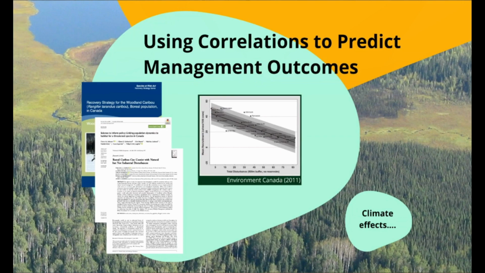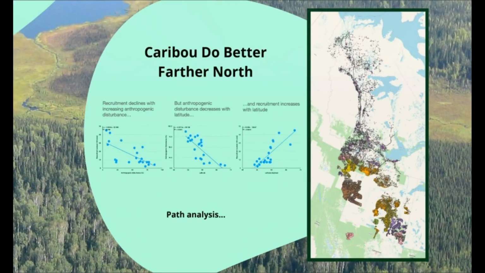And in our DAG, of course, we talk about climate effects. And so what we did is a very quick analysis to determine what the likelihood is that this climate effect is actually being seen in the data. So the map on the right-hand side is a north-south slice of the caribou distribution. The city of Edmonton is down at the bottom and it moves up to Arctic tidewater at the north. Woodland caribou are distributed pretty much right along this gradient. The more things are colored up indicates that there's more disturbance from fire and forestry, et cetera. So you can see that as you move north, it becomes a lot sparser.